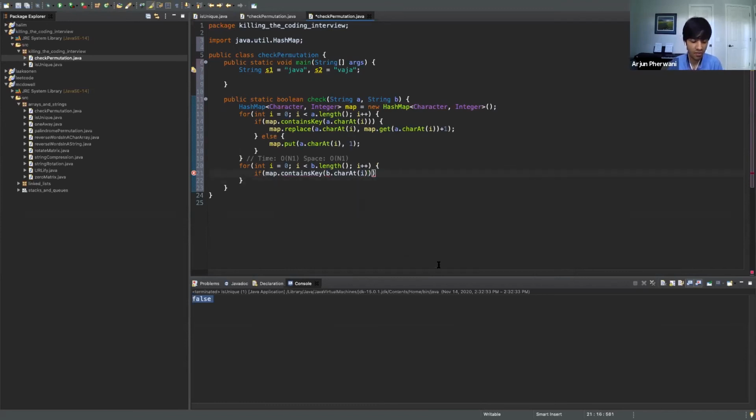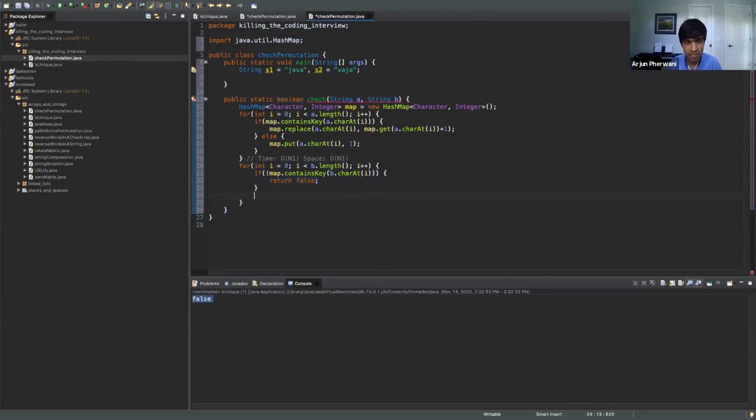But the problem is if the map doesn't contain it. So we're going to put a not character here. If it doesn't contain this, then we're just going to return false. You already know that there's one character in there that is not contained in our map, so by extension, there's a character in string B that is not in string A. So therefore, we should return false.